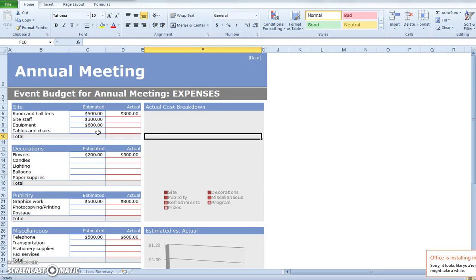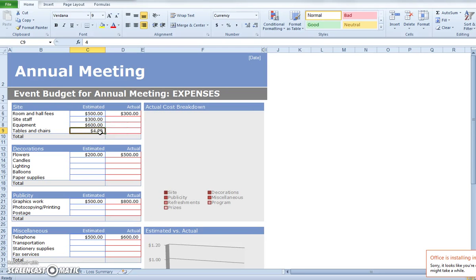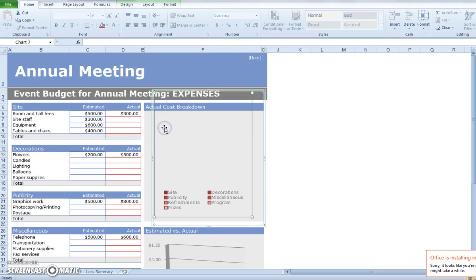And as we notice, because it is set to this style here, it's going to repeat itself as I input the new numbers in the columns. So I don't have to put the decimal 00, nor do I need to put the dollar signs. In fact, I may even be able to just get away with, oh, tables and chairs, and we're going to estimate 4. See what we get? We get $4. So, well, that's a terrible estimation. So, we'll change that. So we click the column, hit backspace, we get rid of it. We're going to go 400. Okay, that makes a little bit more sense. So, those are our estimated prices.